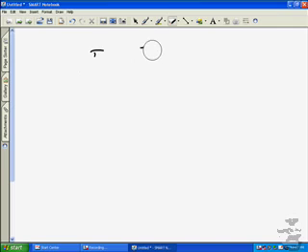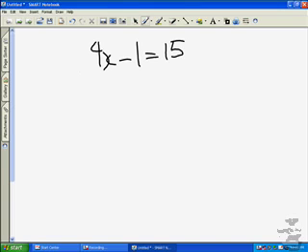The last way, again, is not in your textbook, but it's the one that I find to be the most effective, and it's what I call solving equations by elimination. We're going to go back to that original equation where we knew what x equaled: 4x minus 1 equals 15. What we really need to know here is what the opposite of all of our operations are. We're just going to take a look at these over the side. If we have addition, we know the opposite of it is subtraction.